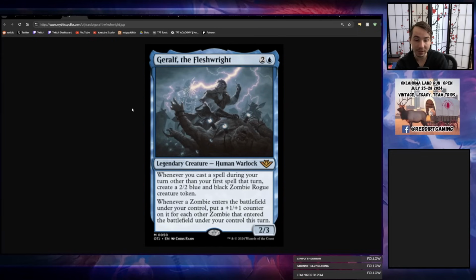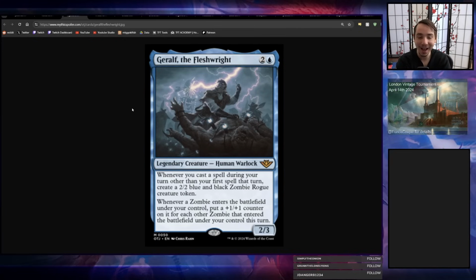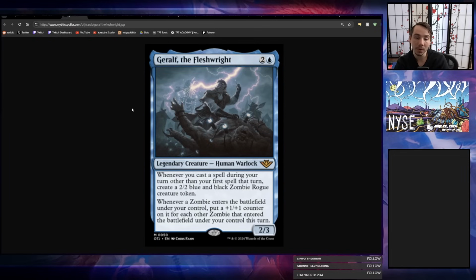And whenever a zombie enters the battlefield, all zombies... Oh. It's only zombies that have 1-1 counters that entered the battlefield this turn. Okay. Man, every time I read this card, it gets worse. This is actually a really good thing for me because all these cards, I'm rereading and I'm like, maybe not. I thought you could do second spells on their turn. I thought maybe you could pump zombies that have already been on the battlefield. Neither of those are true.